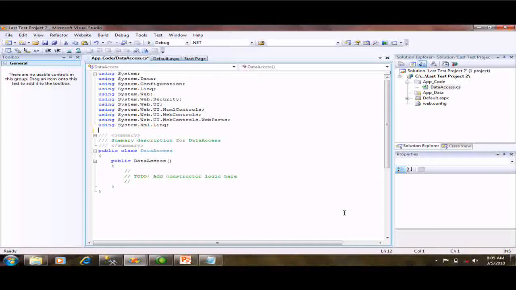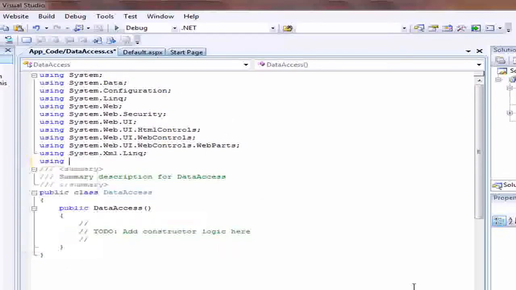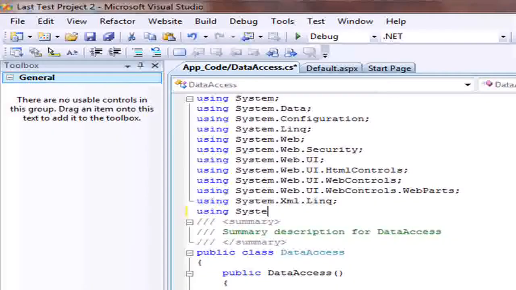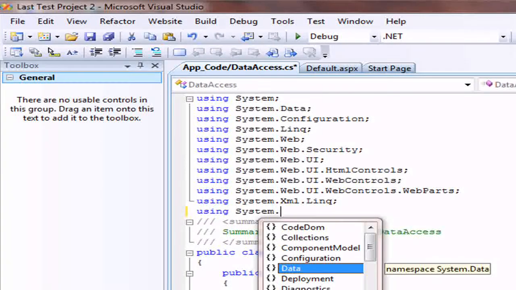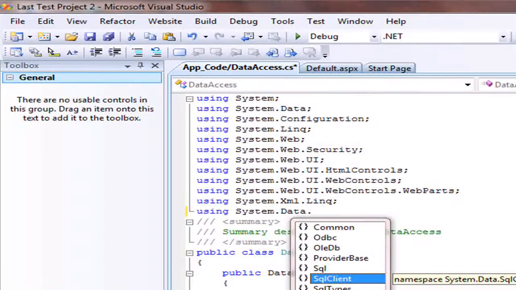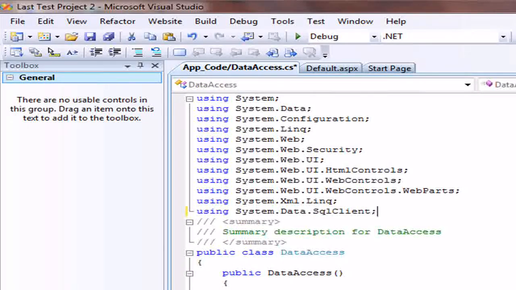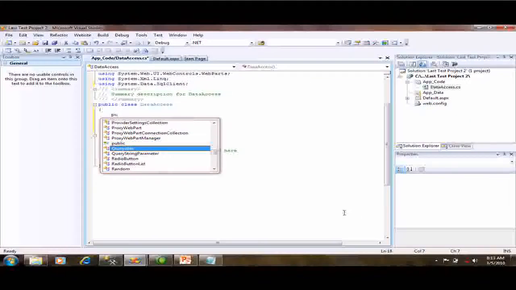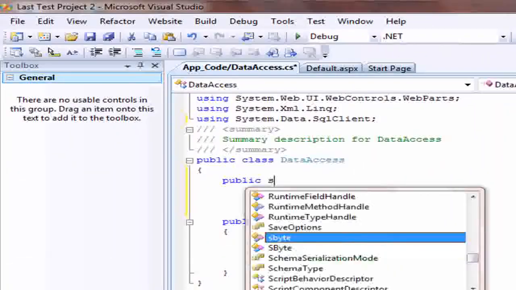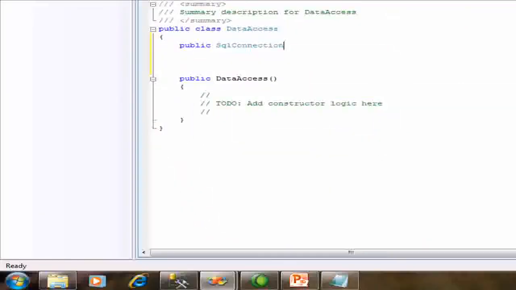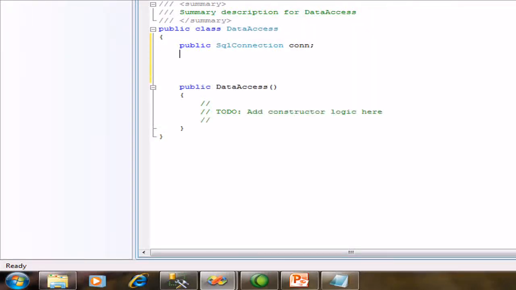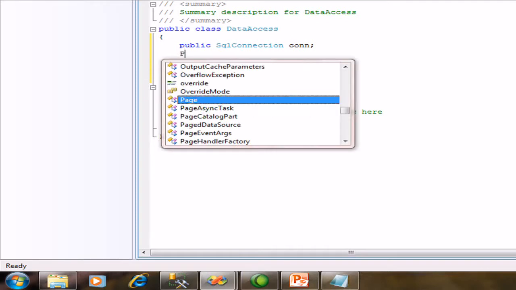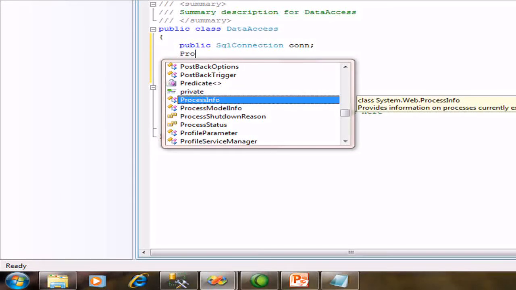In the constructor, we can write the database connection code, and also we have to add the header file called system.data.sql client. Inside the C# class file, we have to write the code to open a connection to the database which cannot be inherited. And then define a command to access data in the database.